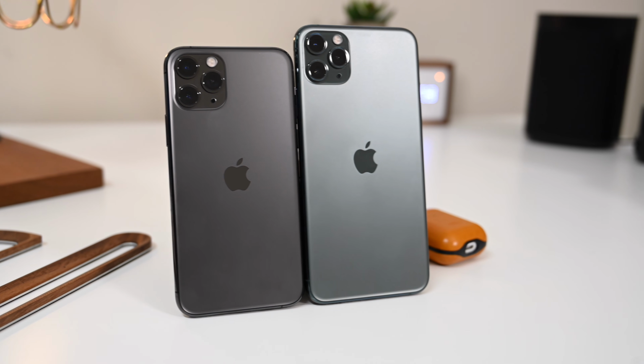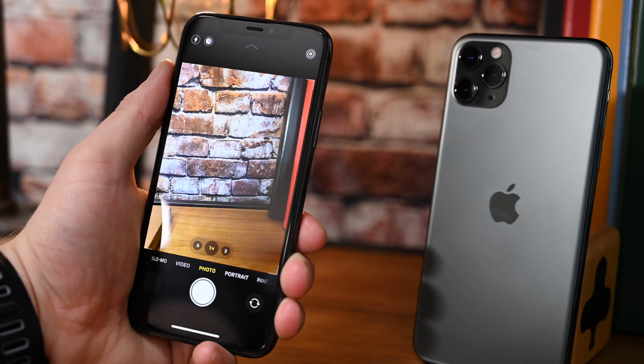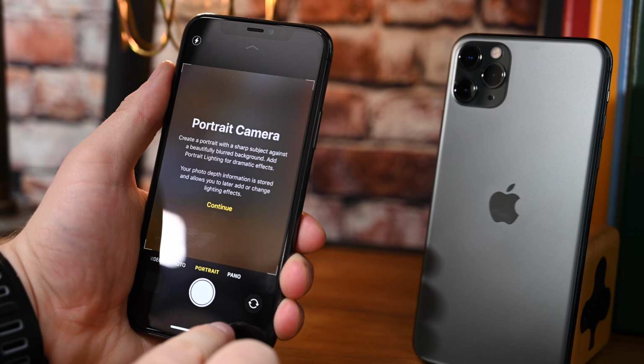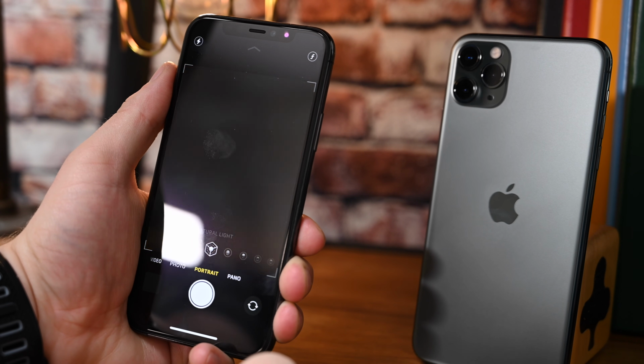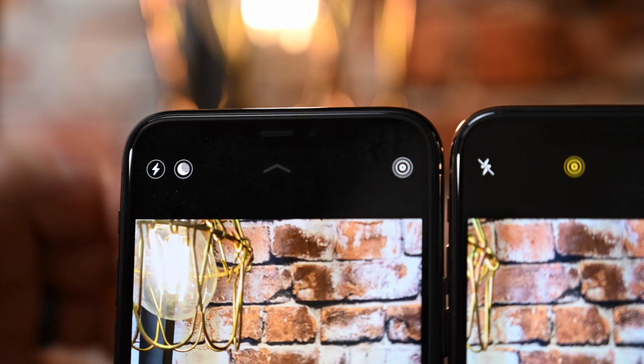To back that up, Apple made a bunch of changes within the native iOS camera app on the iPhone 11 and 11 Pro. Some features are pretty obvious, while others fly a little bit under the radar. So we're going to jump into the new camera app and teach you everything you need to know to be a complete master. Starting off, we're going to check out the new night mode.